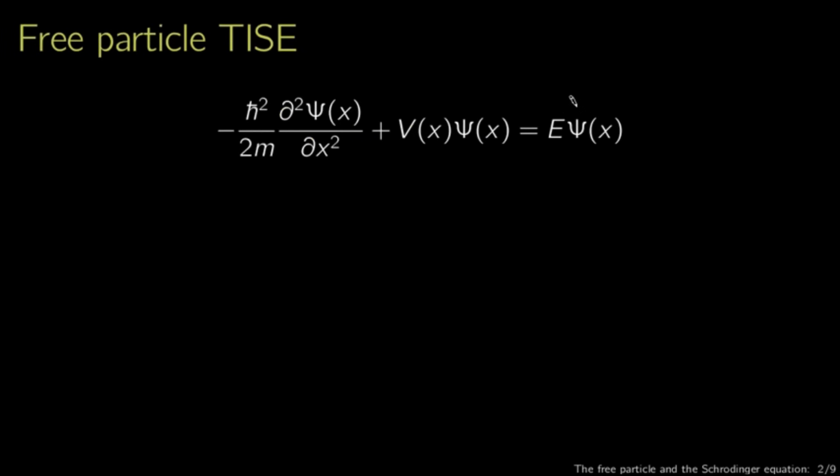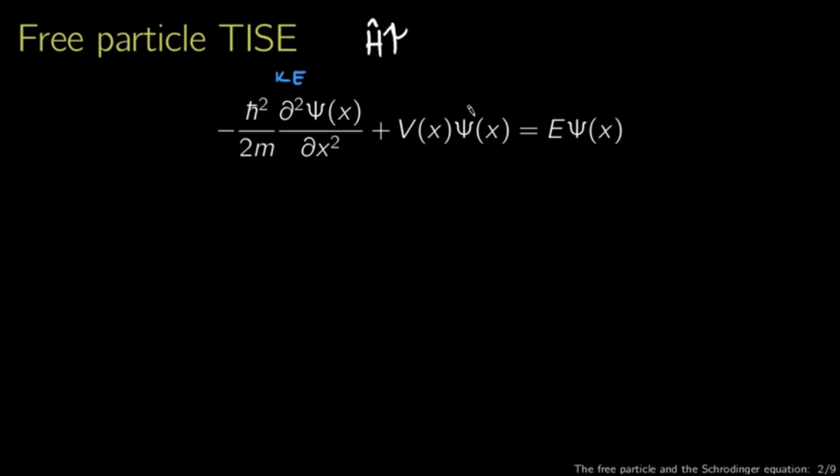So the time-independent Schrödinger equation, and we're back to one dimension now, so don't think about a particle floating around in the vacuum of three-dimensional space. It's floating around in the vacuum of one-dimensional space. The left-hand side of our time-independent Schrödinger equation is the Hamiltonian operator applied to the wave function. This is in some sense the total energy, which breaks down into a kinetic energy component here with the momentum of the particle squared divided by twice the mass, and a potential energy part here, where V of x is the potential energy that the particle would have to be found at a particular location.